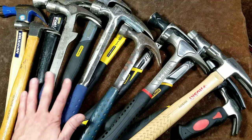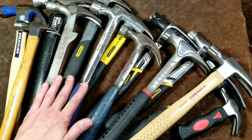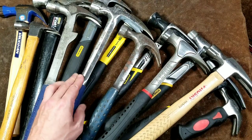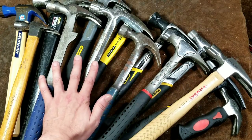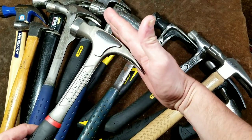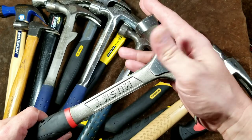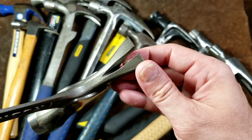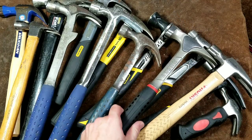The big difference between framing, ripping, and traditional claw hammers is that framing and ripping hammers are about the same. The term ripping has to do with the angle of the claw. Most framing style hammers — we have 14 hammers here and almost all are framing style — have straight claws, so they're easier to get against a flush surface and get in between boards to pry them apart. If you need to pull nails, you don't have quite as much leverage because the fulcrum point is much different.